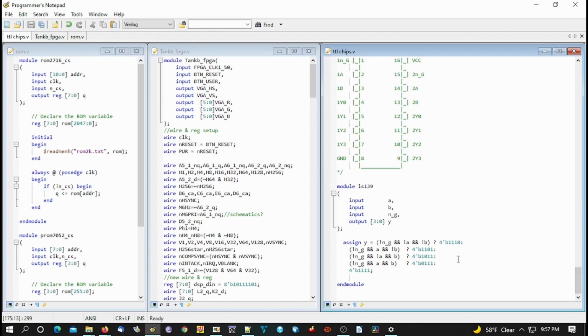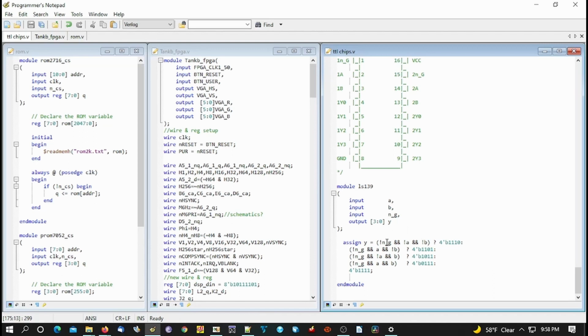How we're implementing that one is we're just going to do a simple assign statement. So assign Y, the output, has 4 states, and here are the tests to make those states. All of these have the enable pin needing to be low. Obviously we're making those opposite here.